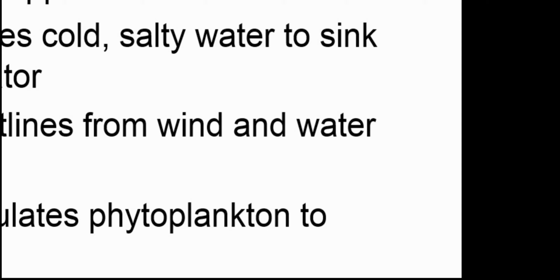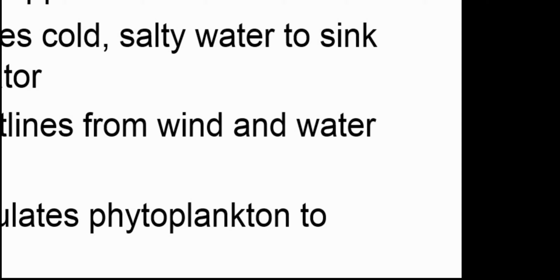But that ice, it'll recede in the summer, but it won't completely disappear. And the formation of the ice during the winter, it traps some of the fresh water in it, and that salty water that's left behind, it will sink and flow back to the equator. And what that does is it helps cause some of the water currents that we see in the ocean. Sea ice itself can also act to protect the coastlines from erosion, particularly wind erosion and water erosion.